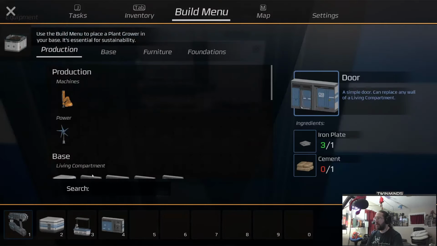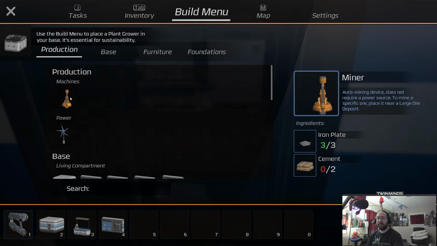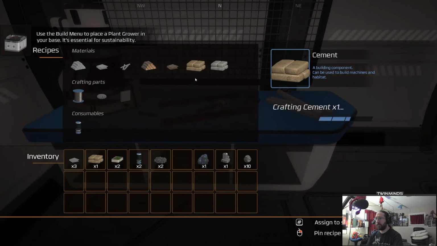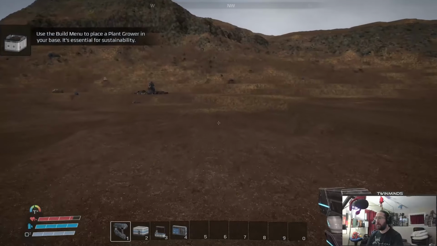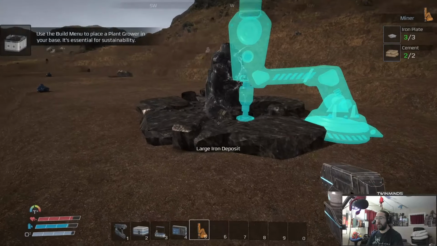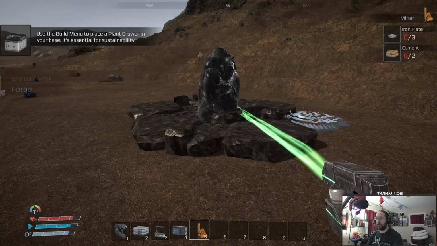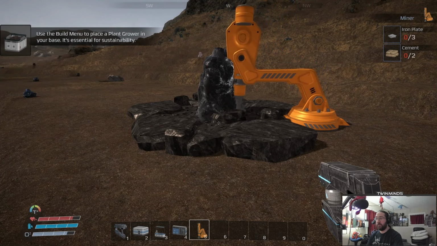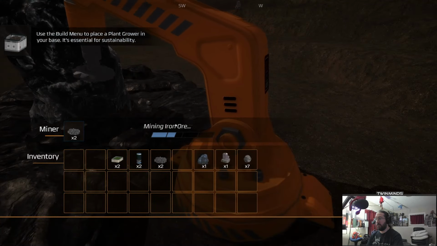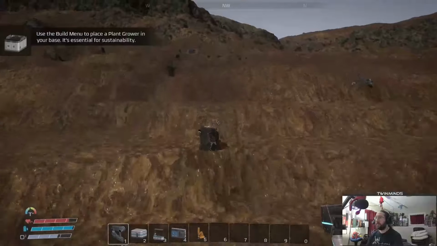Plant grower is essential for sustainability. I need more quartz. Let's get a miner down first. I need 2 cement. I can do that. And hopefully this miner does not break the tutorial, since I'm going out of the way for it. Alright. Interesting. Just there. I am assuming that's doing the thing. It's doing the thing. Wonderful. Okay. So that's getting me iron.